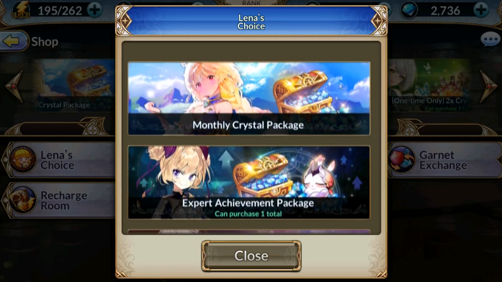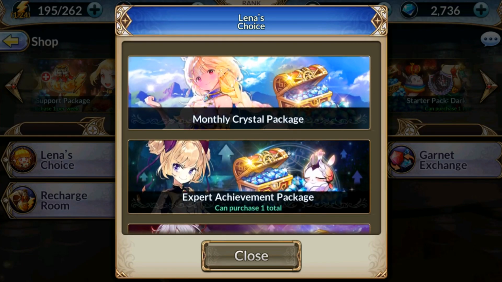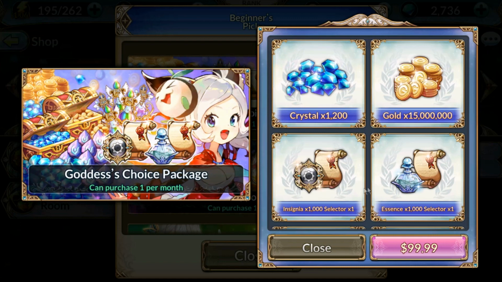So that's Lina's Choice. All in all, I think everything in here is decent value. By far the best is monthly, then beginner, expert, and then veteran at the worst. Next, we're going to be looking at beginner's pick. I kind of laughed when I first saw this package at $99.99 for a beginner.